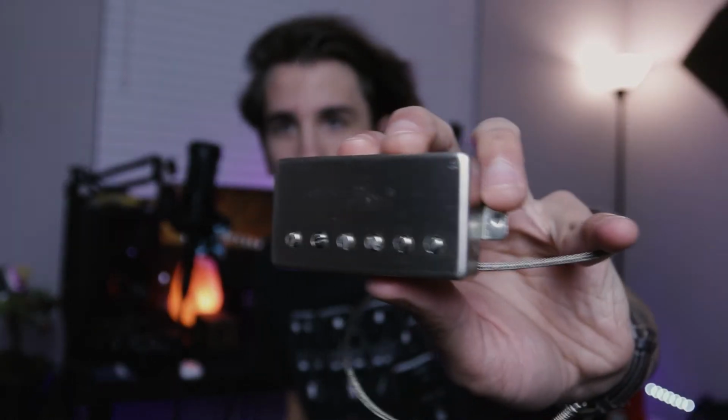So I'll go ahead and peel the plastic off to show you guys what the raw nickel cover looks like, because I think it's a really good aesthetic, a really cool choice, as opposed to your traditional shiny chrome or nickel. Let's see, get it to focus. So yeah, really, really cool option.